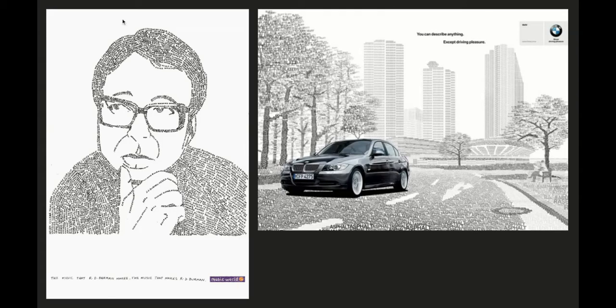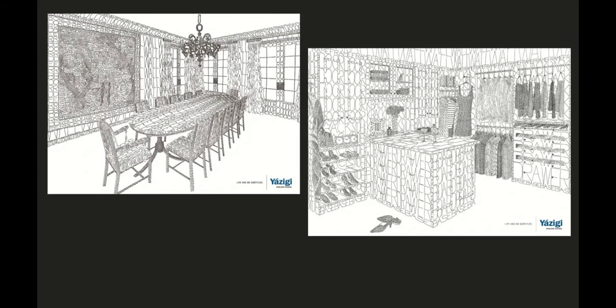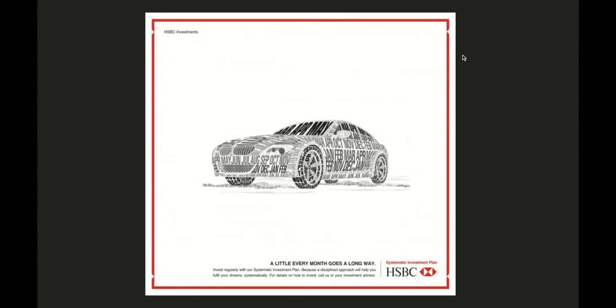This one right here is very similar to what you'll be doing. And this is an advertisement, so it's used in contemporary advertisements. Here are some other examples used in advertisements. You can see it says wall over here, border over here, tables over here, chairs. Over here it says drawers, shoes, dress, wall. Here's an example where the words have nothing to do with the picture, but they're just wrapped around the car to fit the shape of the car.